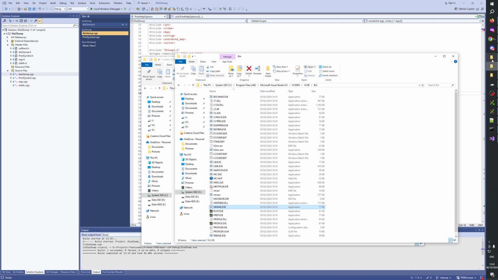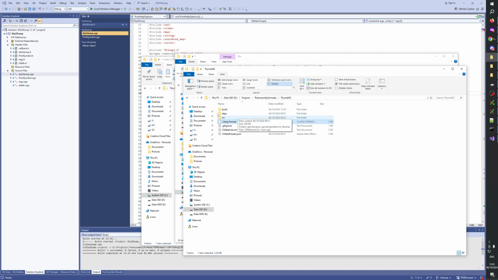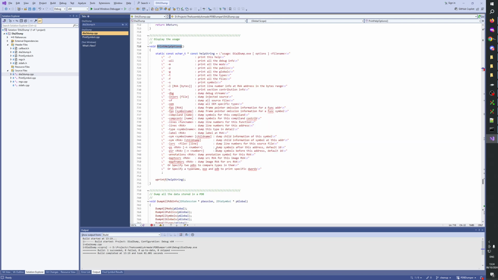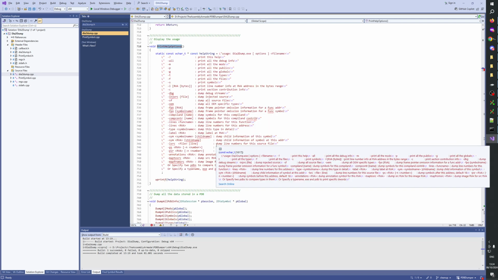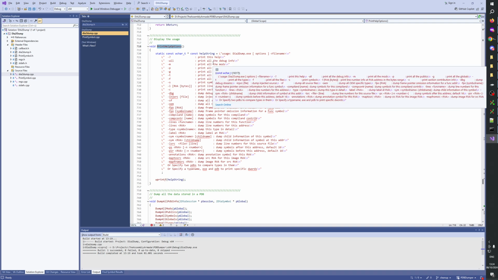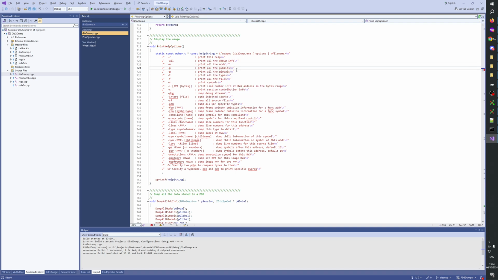Okay, how about we open... Actually, we can just open this. Aha. Okay, there we got some, yeah. Print all the publics, globals, types.